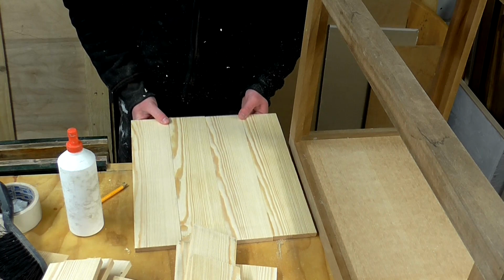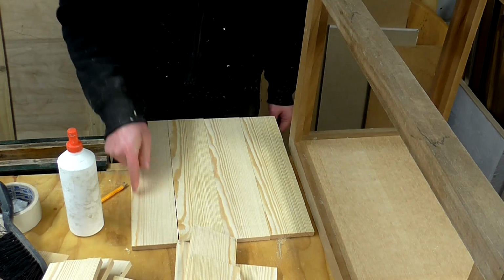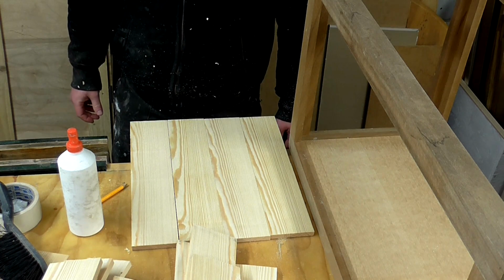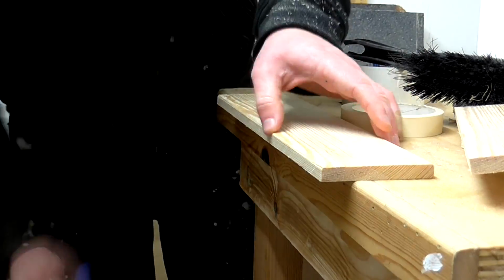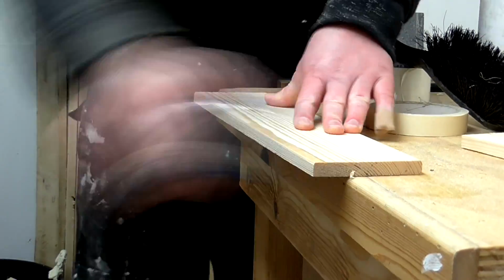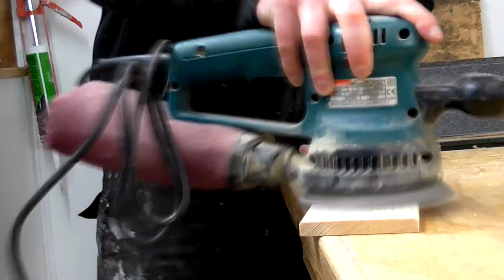After putting a few of these pieces side by side to see what it might look like, I think I'm going to add a bevel to the edge of each piece. I think that might make it look a little more interesting. I used a block plane to put a 45-degree bevel on each edge of each piece of pine cladding for the box. And then I sanded the cladding pieces. And I actually managed to get all of the cladding for the box out of the one large piece of pine that I had, which was pretty good.